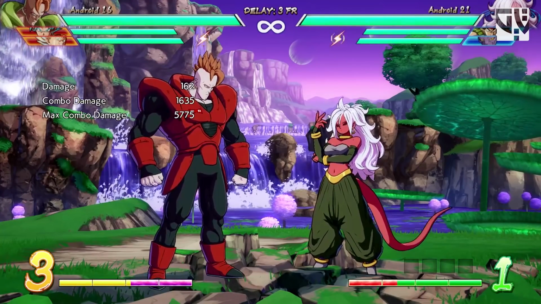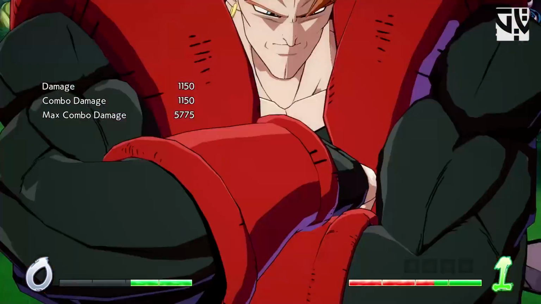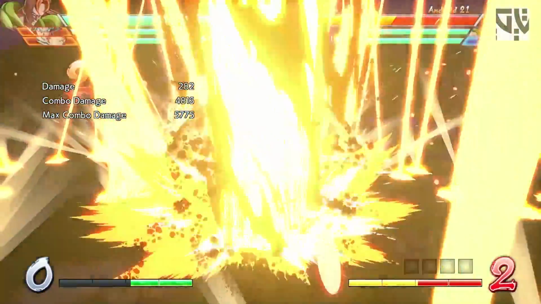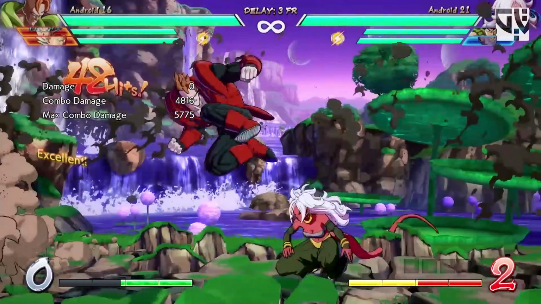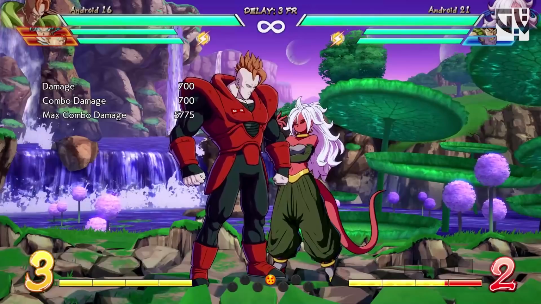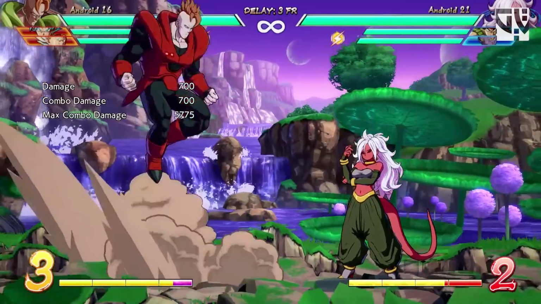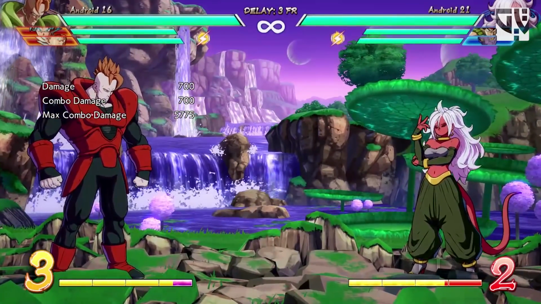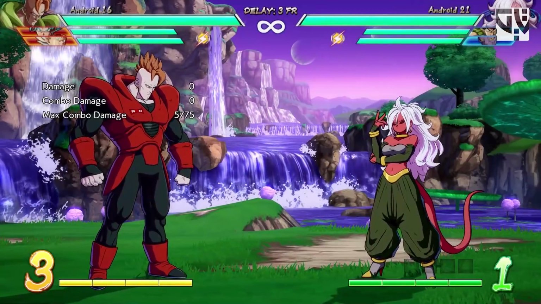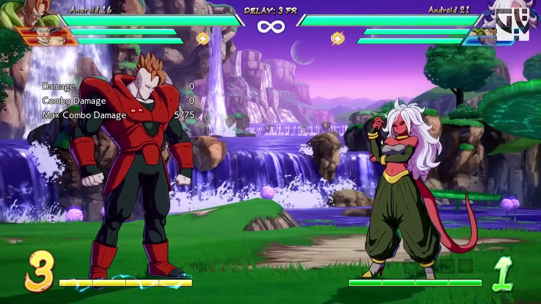And the last change is level 3. So you do the level 3, and it's the same as Bardock. They have increased the distance, and you will not be able to cross up. Sorry about that, Android 16 fans. But it's a good change for Android 16 because that was OP in online ranked matches. So that's all there is for Android 16. Let's move on to the next character.